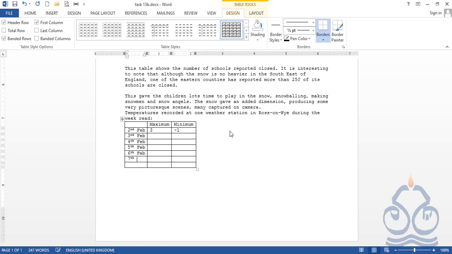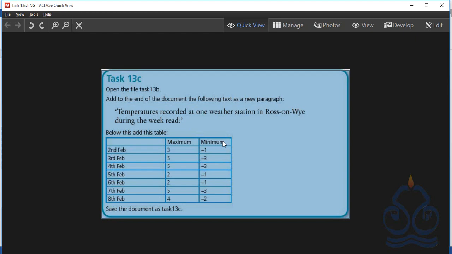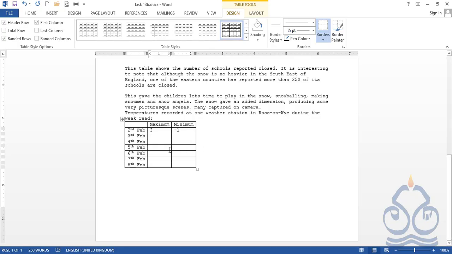Keep on typing the data inside the cells of the table. You can choose the way which suits you. Now look, I'm pressing Shift Tab to move into the backward cells. In order to move downwards, you can make use of the arrow keys.